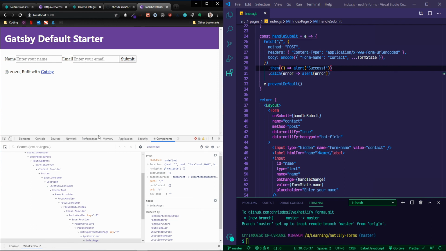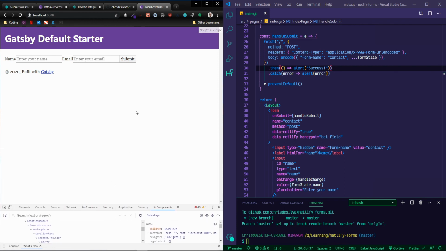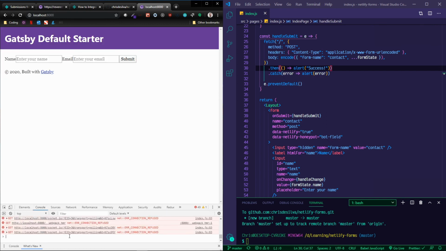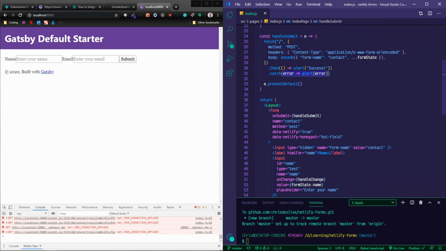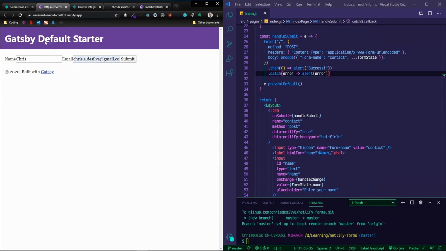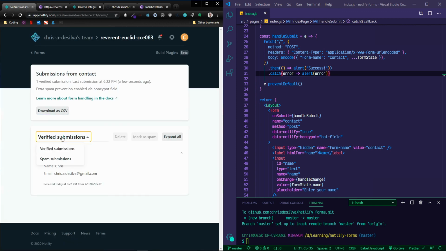Now, if you're running into issues, especially if you're in your dev environment on localhost, you can still actually test this out. You can check your console and see if you're getting any sort of errors. So if I run Gatsby develop again and fire this back up, then I could go in here, do my name and email, and submit. And if I see some errors in the console, then how this is set up is they're actually going to be alerted. But you might get some clues in your console, or again, you might check in your spam submissions on Netlify. So pretty quick and easy to set up.